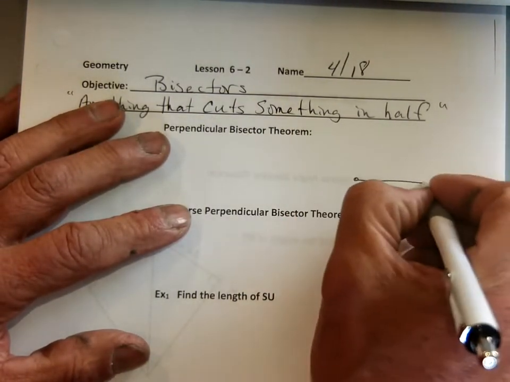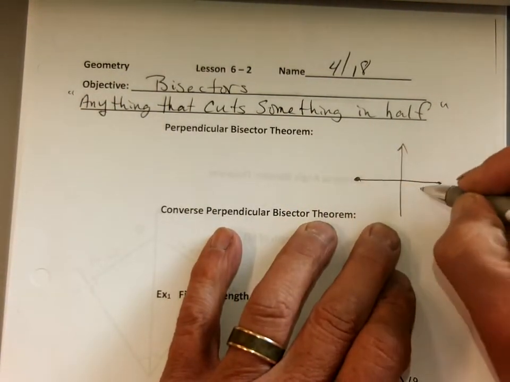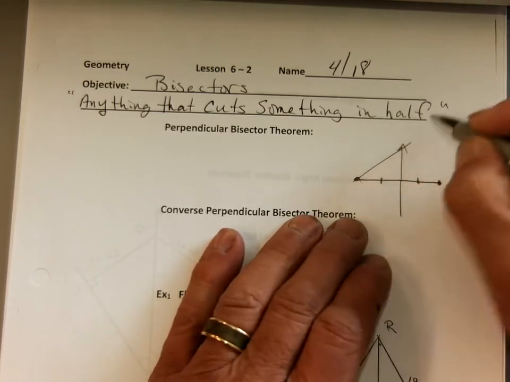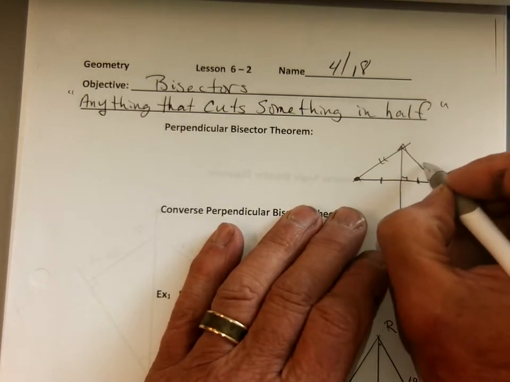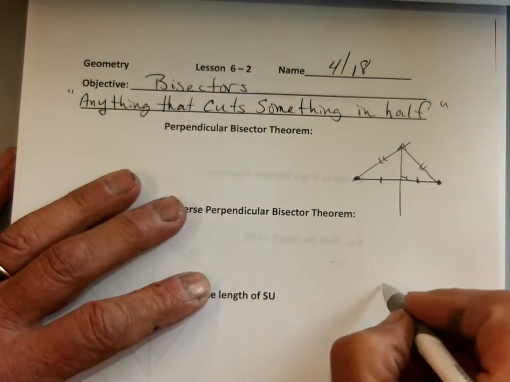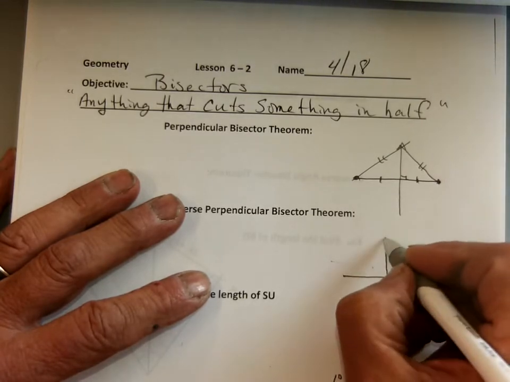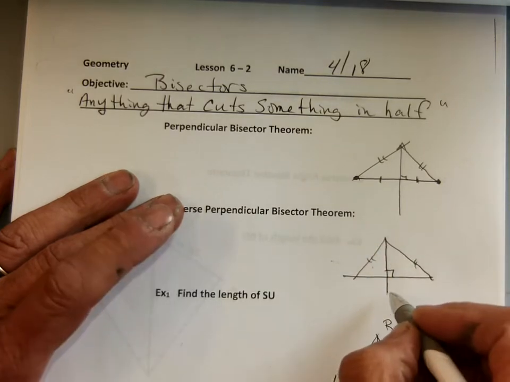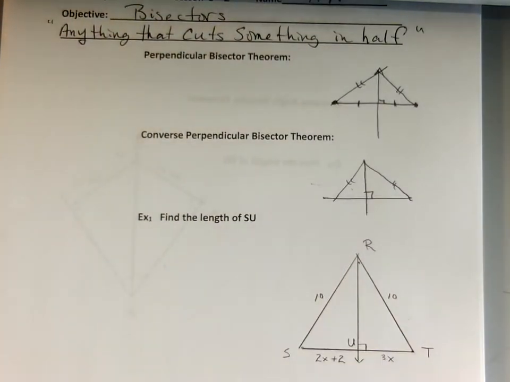Okay? So I can draw some pictures. So the perpendicular bisector theorem, if we have a line segment like this and it's bisected, that means this side is equal to this side. It's bisected, right? Then these two sides would have to be equal if it's bisected at 90. Okay? Converse of that is just saying the opposite, and it's saying if you have a line segment that is at 90, and these two sides are equal, then it must be a bisector. It means it cuts this in half. So it's a bisector.